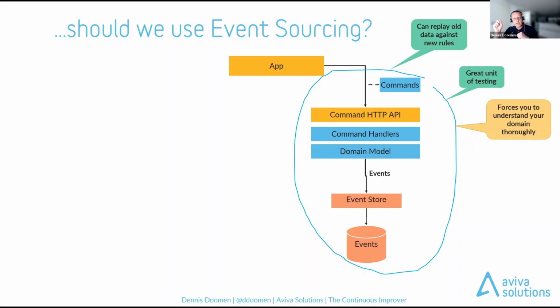Is changing the address of the person that issued the mortgage a conflict if the price of the house didn't change? Probably not. But in a traditional system, you're updating the same entity, that would be a conflict. Here you can think about these and have sensible discussions with your product owner to understand, is this really a conflict or is this totally okay? That's possible. So that's why it's orange.